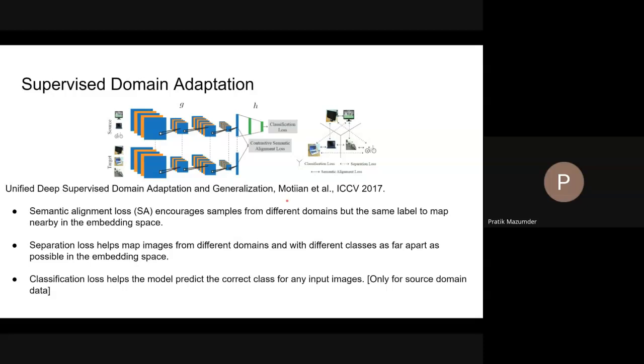It ensures that samples from different domains which have the same label, say a TV from your source domain and a TV from your target domain, get features from the feature extractor that are very close to each other in the feature space. If it's a TV, it should be close to each other.